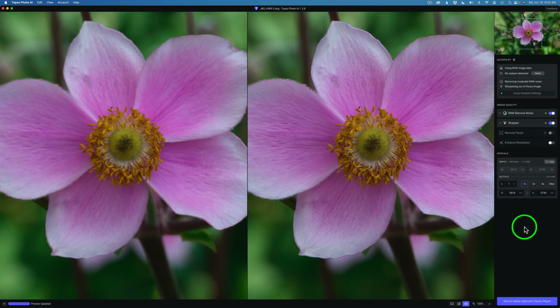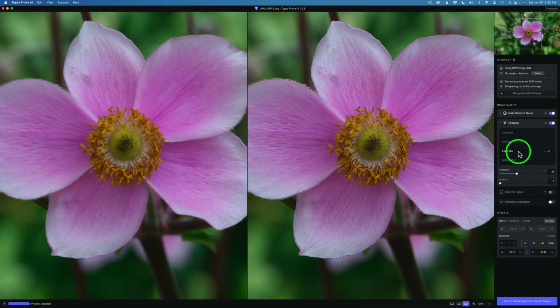Okay, so now I want to show you the feature from last week, where if we open up the Sharpen module here, we can see that Photo AI has recommended Lens Blur for me, and I'm using a raw file. I'm using autopilot settings, and it's telling me the image has a lens blur issue. If you look on the left, I'm in the side-by-side view, you can see that image is kind of on the soft side, and on the right, it's done a really great job of sharpening it up. Now, to give you some background, I'm using a raw file, and I have no subject detected. That will be important when I show you my tip, so remember that I did not detect a subject here.